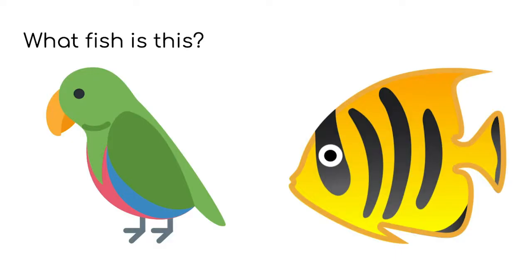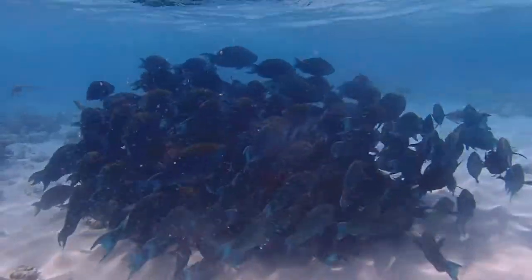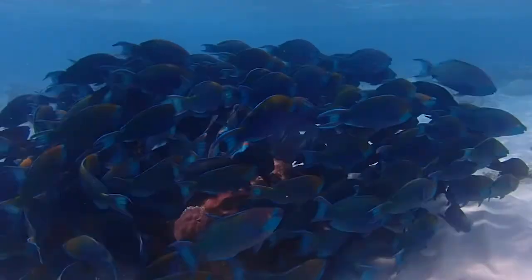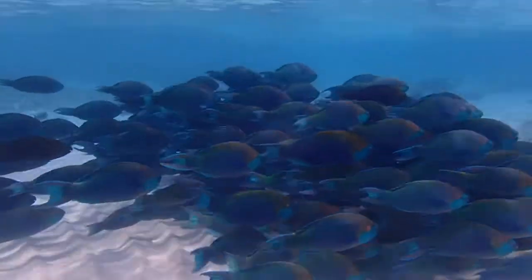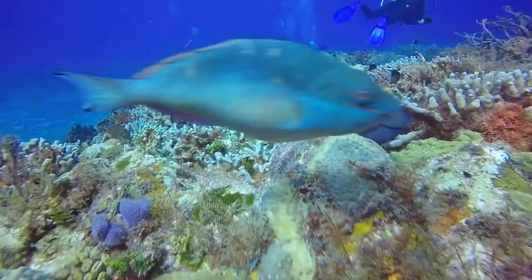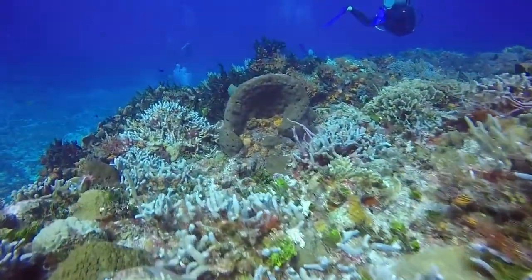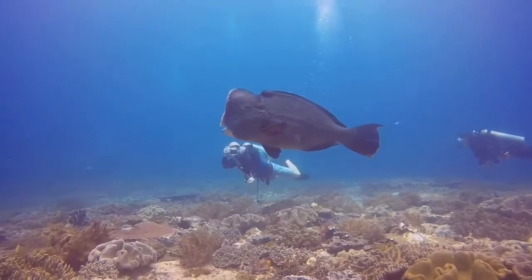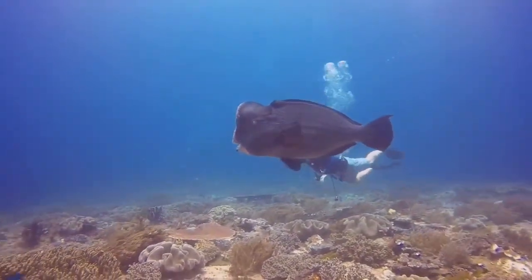So you know this game. Can you sound up this fish? That's right, it's a parrotfish. There are about 80 species of parrotfish in the world, and they range in size from about 30 centimetres, which is the length of a school ruler, to 4 foot, which is the height of the average 7-year-old. We'll talk about these big parrotfish later on.